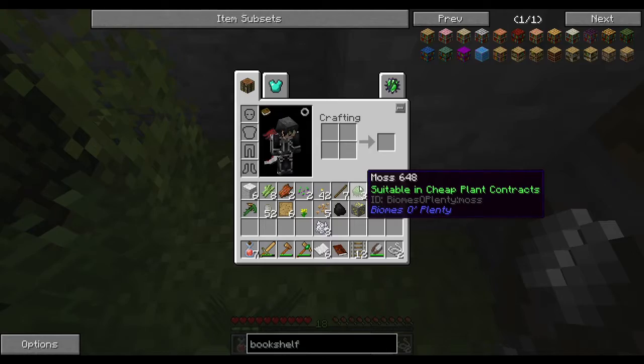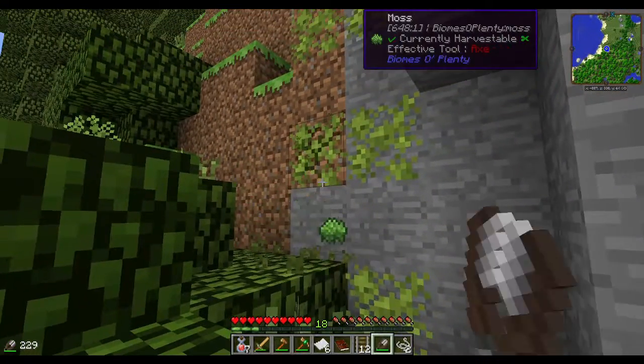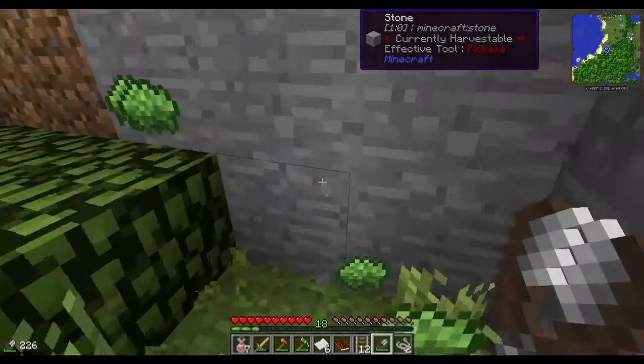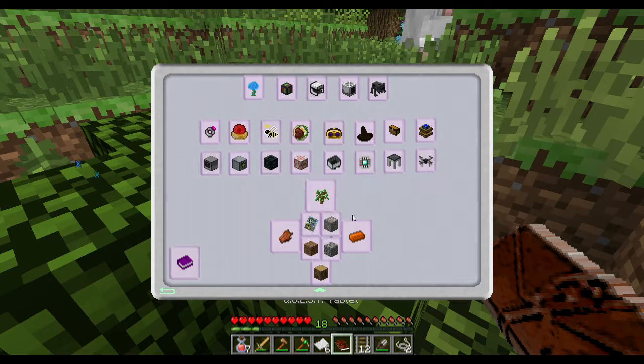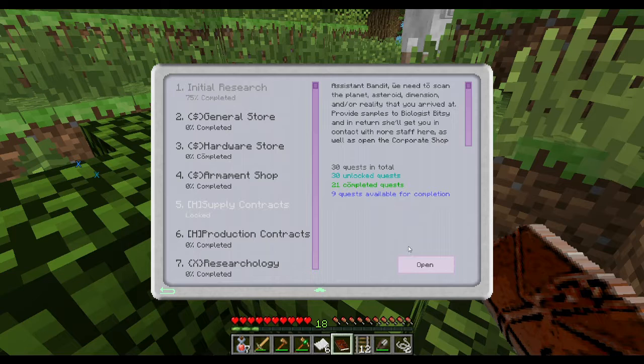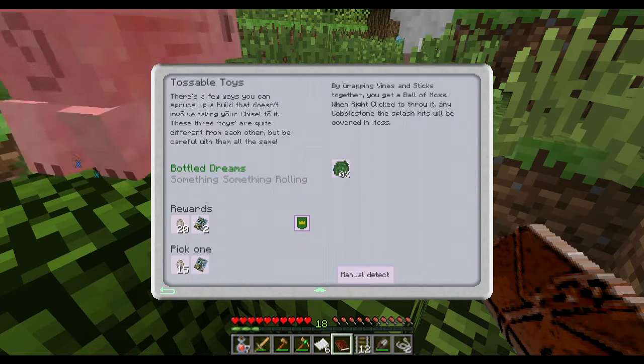Moss. I want... Oh, this is moss? Do I even need... Wait, can I turn this in like this? Dude, that would be so awesome if I could. I just have to remember where it was at. It was in building your home, right? Ball of moss.